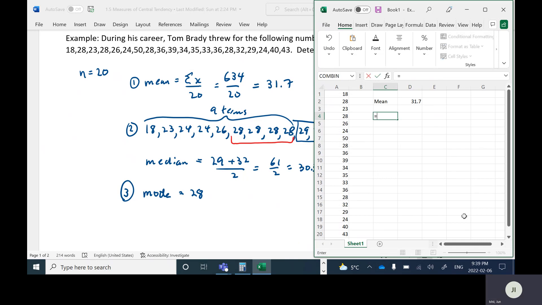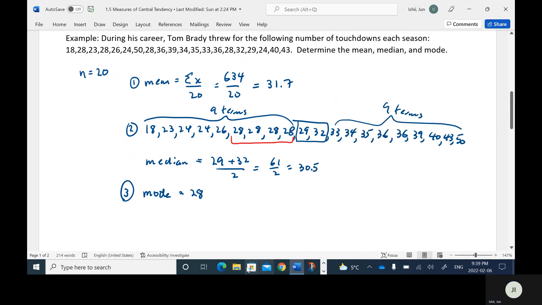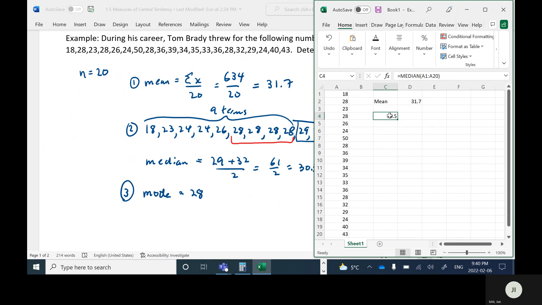Next up it'll actually find the median as well. I'm going to start typing in median. I will click that and again I'm going to highlight what I want to find the median of, A1 to A20. Hit enter. And it says it's 30.5 which is actually what we got here. And the third one is the mode. It'll actually do that for us as well. So you can see that it does say the mode in this data set is 28. So we use Excel quickly to confirm our answers.